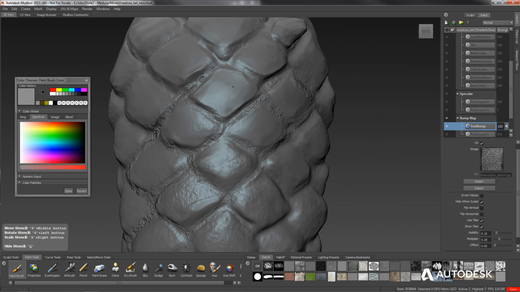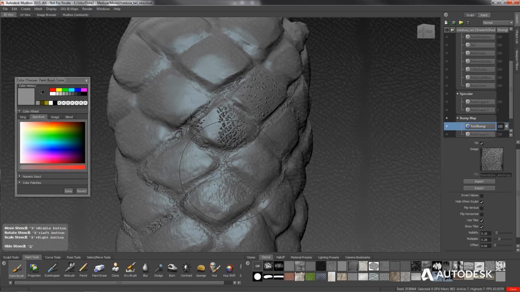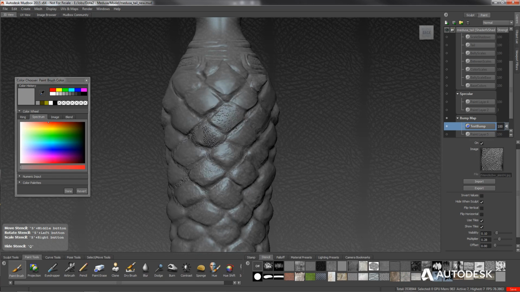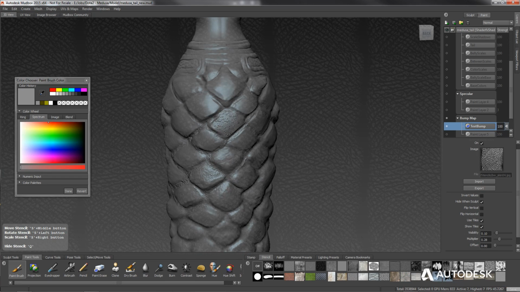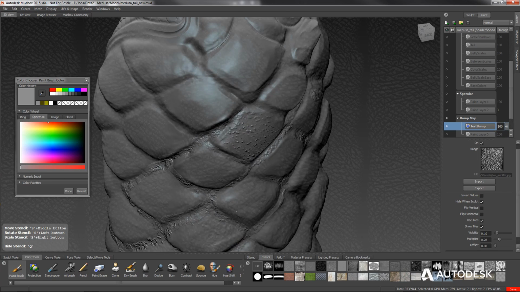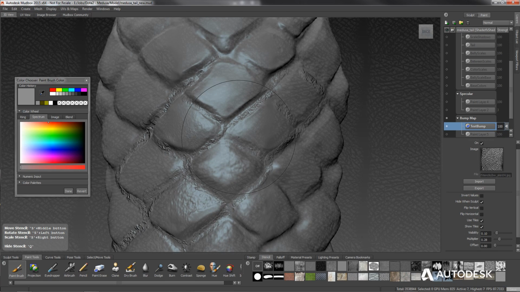This is probably going to be a little more useful to us here. So if you wanted to add a bumpy, craggly kind of scale, you could do that all throughout it. And it's up to you. It's your creativity. It's your way of doing things. But I just wanted to show you that. So yeah, that's basically the concept, and so that's the bump map.